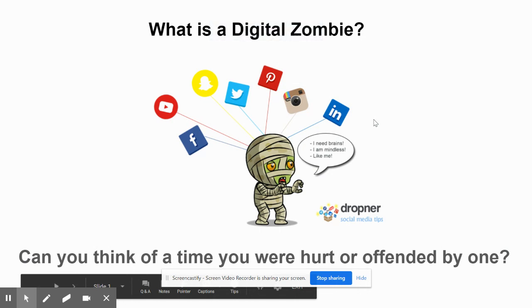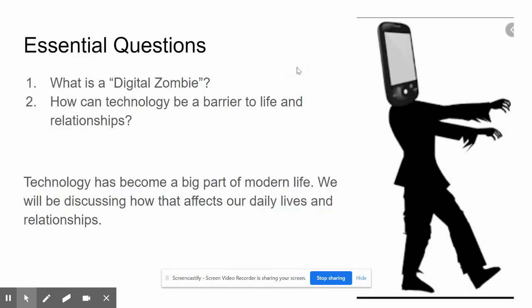Okay, so I'm sure all of you can think of a time that you were hurt or offended by a digital zombie. Maybe you're not quite sure what one is. So this is what we're going to be talking about today. What is a digital zombie, and how can technology be a barrier to life and relationships? As you guys probably know, technology has become a big part of modern life. We'll be discussing how that affects our daily lives and our relationships.